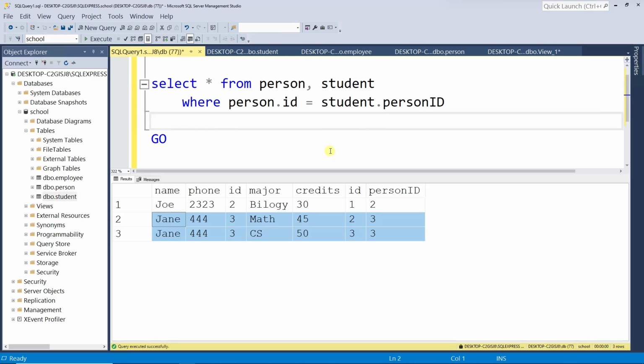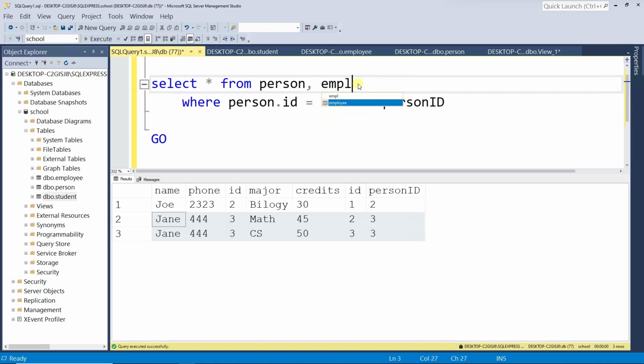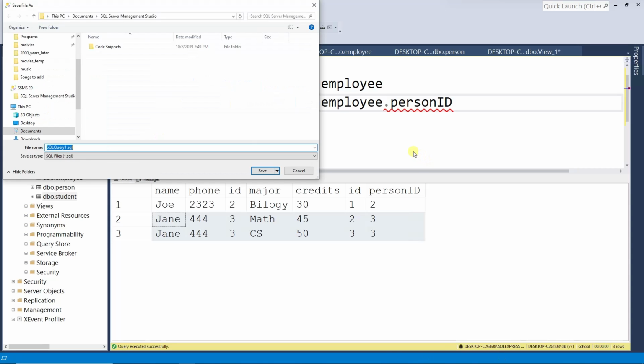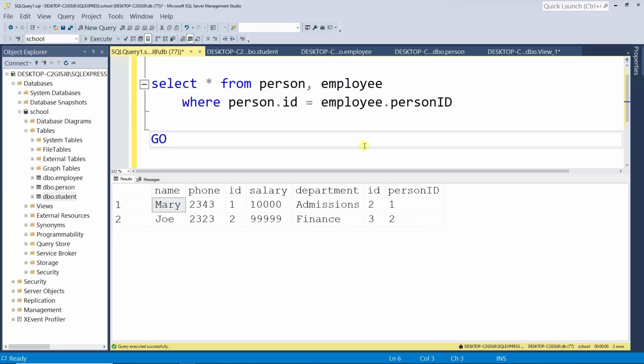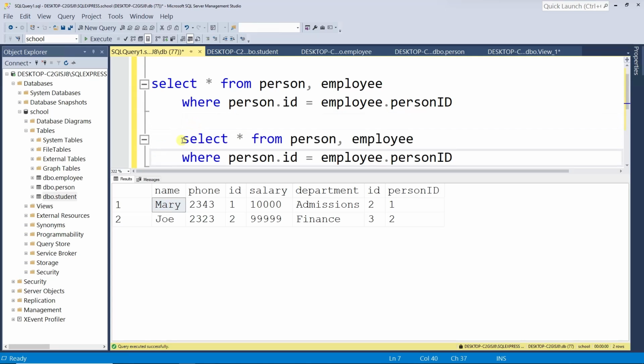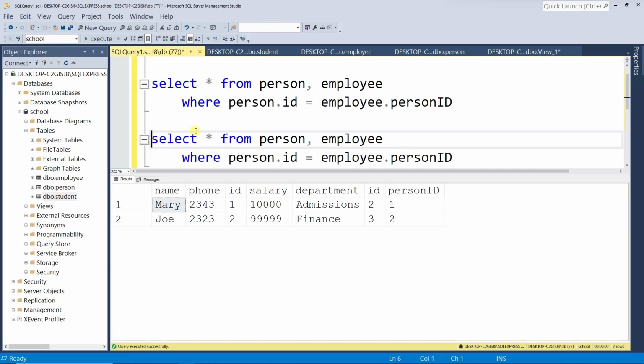Now I'm going to do the same thing but with the employee table. So employee and then employee again, and then I'm going to run this query, and now I have Mary and Joe as employees. Now I can run, if I want to, both queries at the same time.